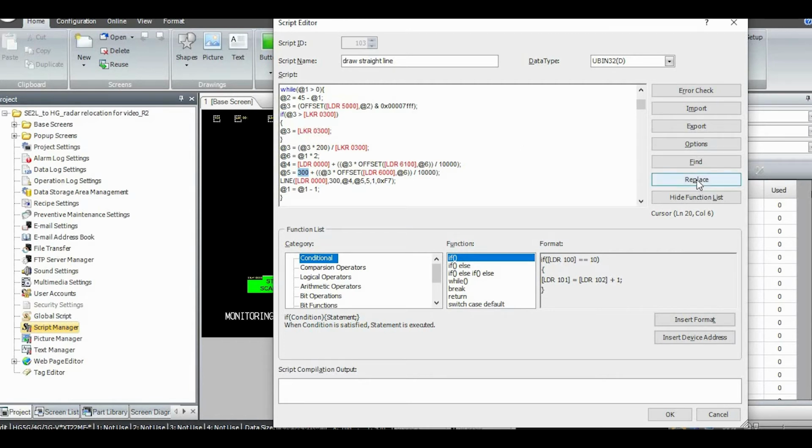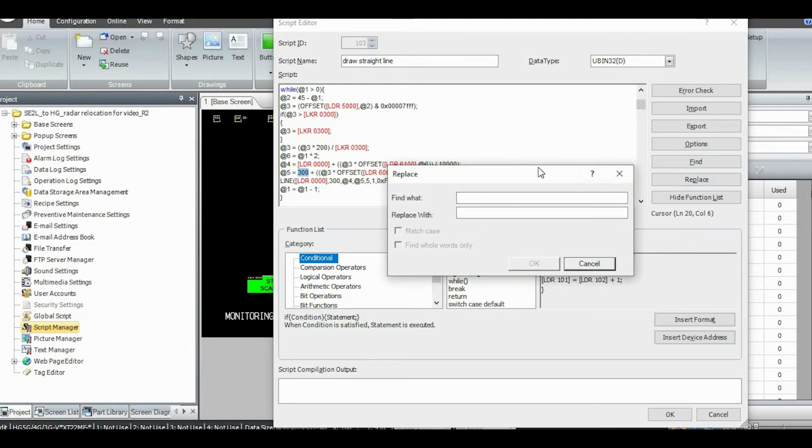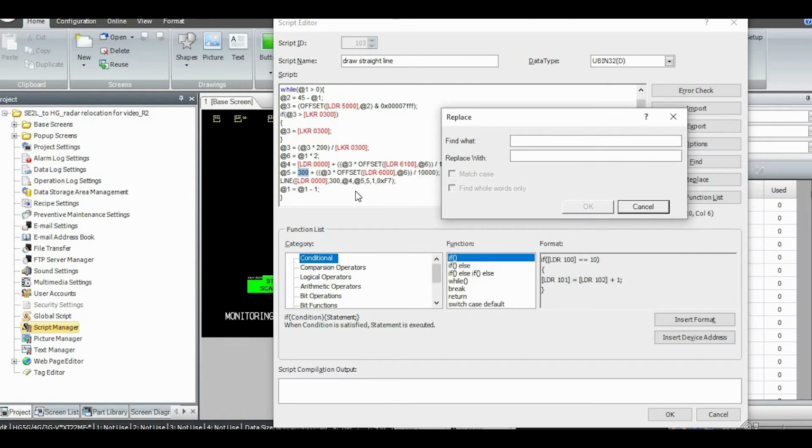So I would suggest that when you notice the 300 is surrounded by some other element, please include them as much as possible, so that it will not mistakenly replace those addresses in this script.